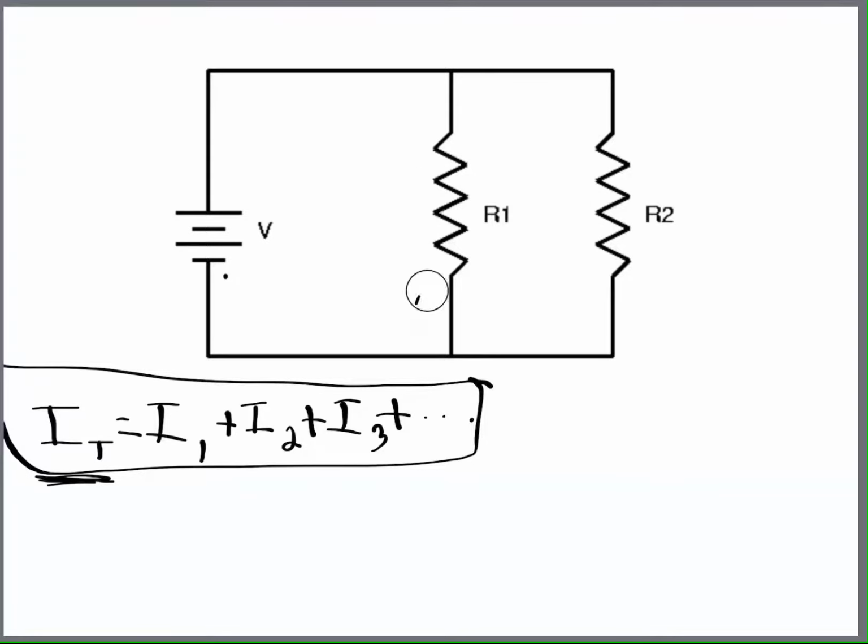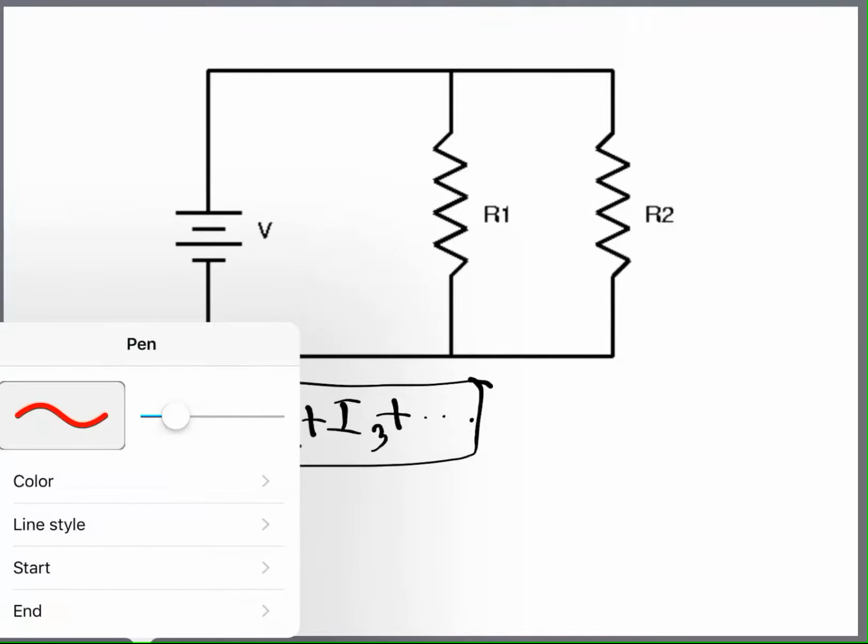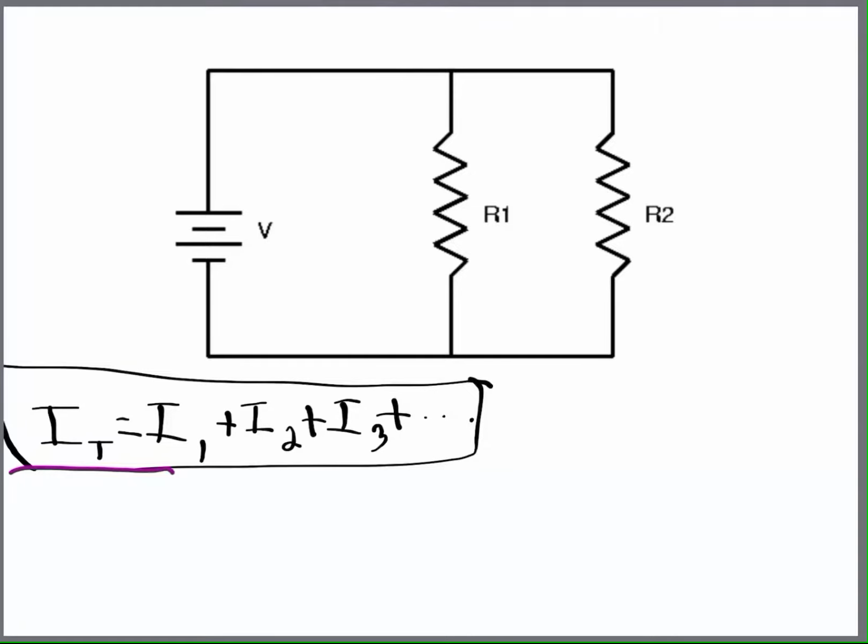Okay, now, this next one is a hugely important thing for physics. It's a hugely important thing for parallel circuits. It's one of the reasons why parallel circuits are by far the most commonly used in all households. Okay, so we got current coming out here, right? So what we're going to look at, and the reason why I'm using the red pen right now, is because we're going to think of the electrons that come out of the battery, get to this juncture, and choose to go up leg 1. So the red one is going to be the current going through just leg 1.